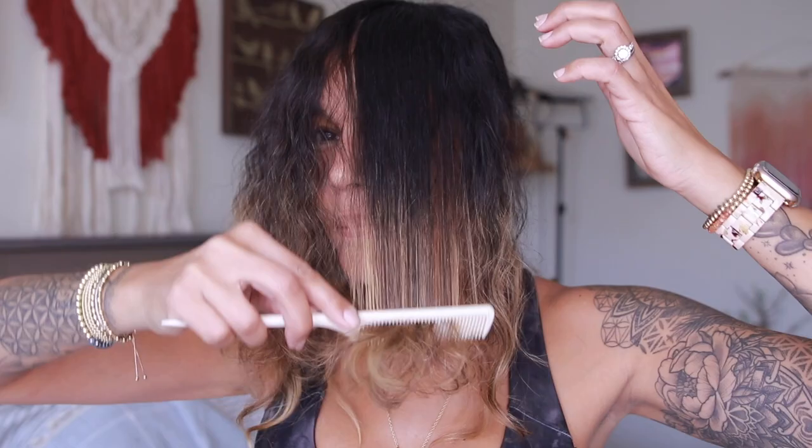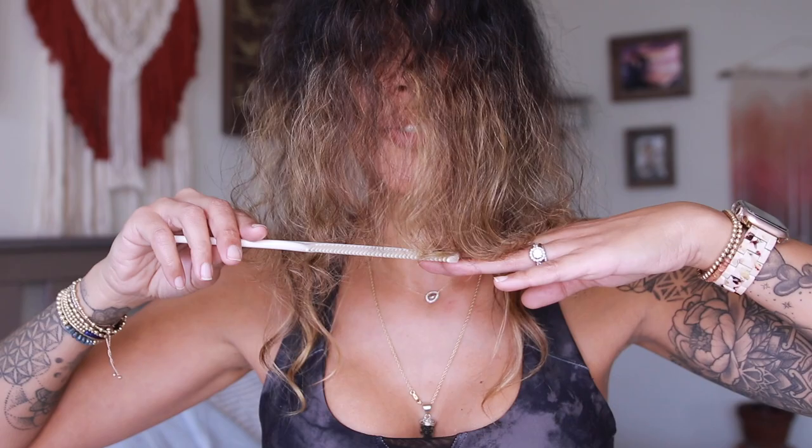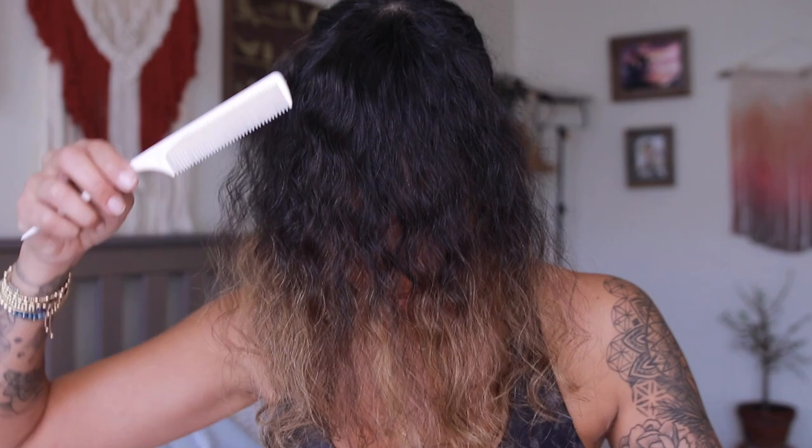All right, so I am ready with my bang. As you can see, my bang already has somewhat of a shape. It's actually pretty straight, I have to say, and I have the long one on the side. I am going to do more of a U shape, okay? More of a circular shape, a half circle shape.